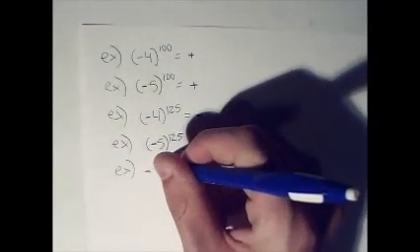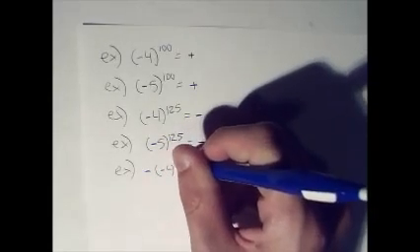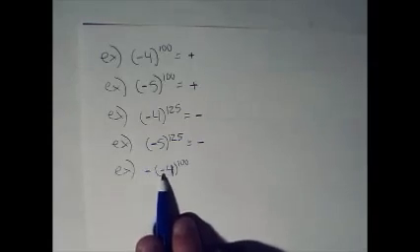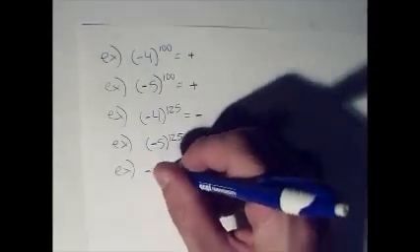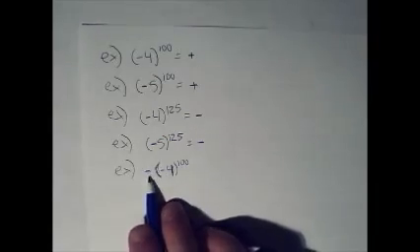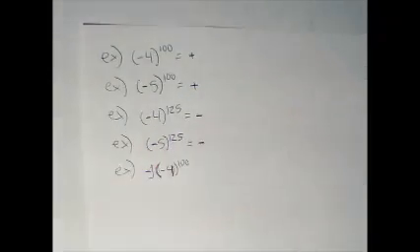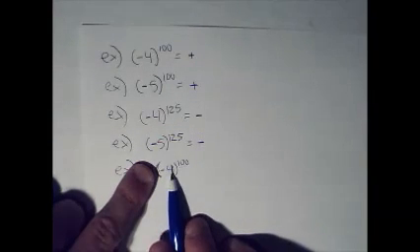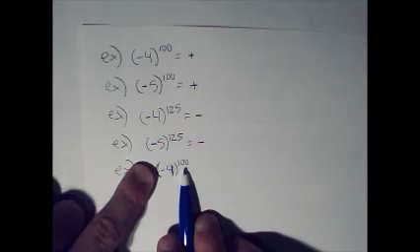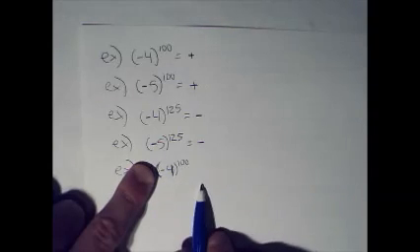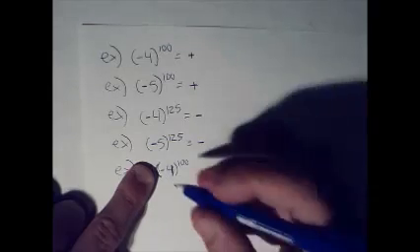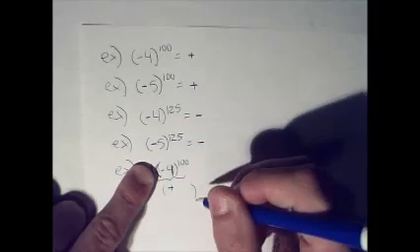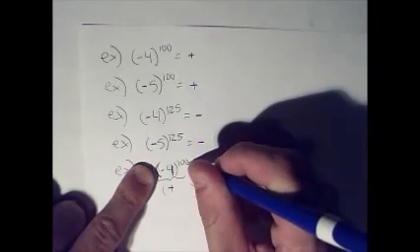One more I want to show us is, what if we have -(4^100)? When we look at this problem, a negative times a negative, we want to think that's going to be positive, but remember order of operations: we have to do the exponent first. What is this negative in front? It's that same -1 coefficient. The exponent means 4 times itself 100 times, a base times itself the exponent number of times: 4 times 4 times 4 times 4. If I have 100 of those 4s, this is going to give me a positive product, absolutely gigantic, but positive.